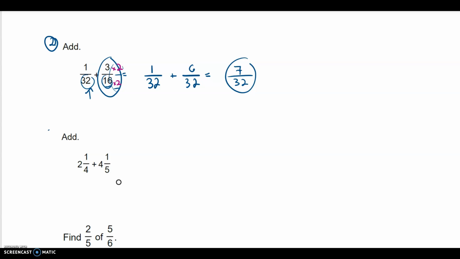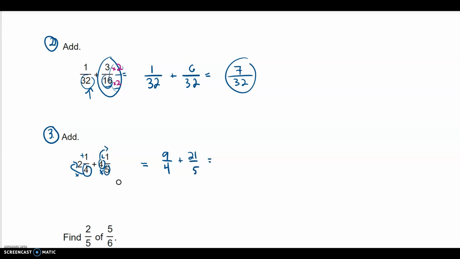So number 3, we're going to do the same thing, only we got these mixed numbers, they're called, right? An integer with a fraction. In order to deal with these, we always multiply the denominator by the whole number and then add. So you go 4 times 2, that's 8, plus 1 is 9. So 9/4 is the same as 2 1/4. And then the same thing here, 4 times 5 plus 1, 21 over 5.